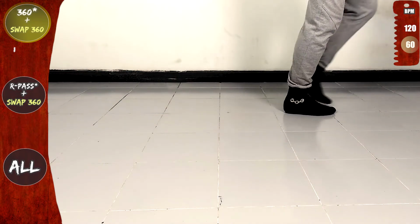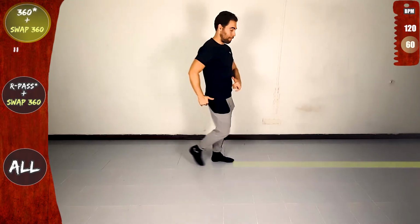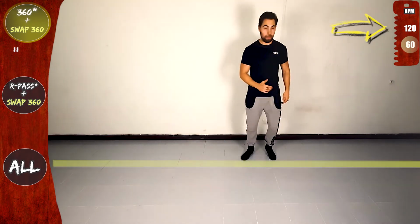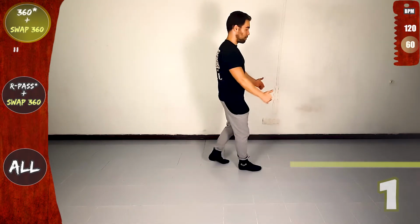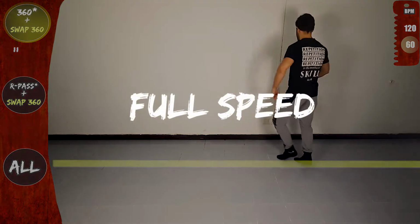Basic offline. Last time slow, yes, you're doing great. Let's go. Back, cross to the front, forward. Now 360 with an anchor on the line, twist, open, in place, on the line, and anchor. Now swap 360. Back, cross to the front, open, cross to the back, rotate and full speed.